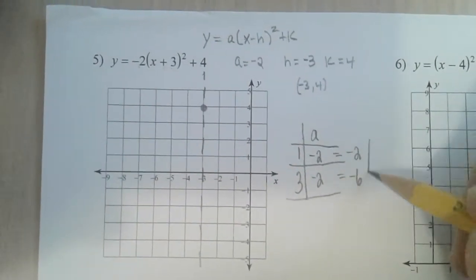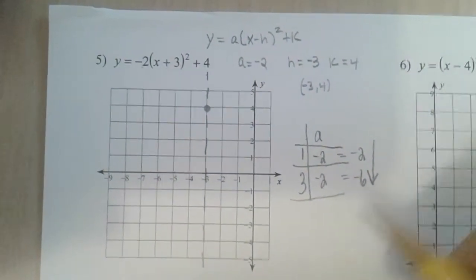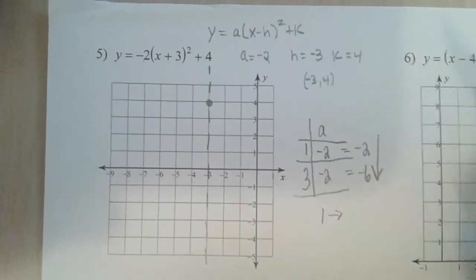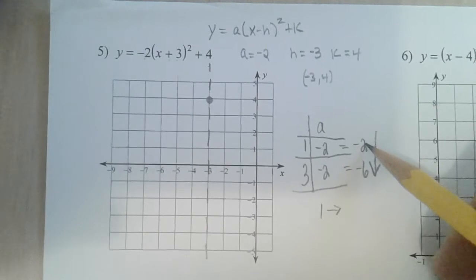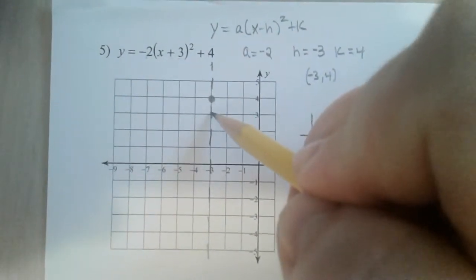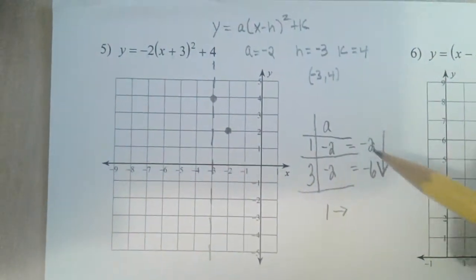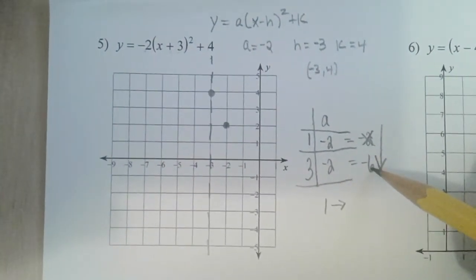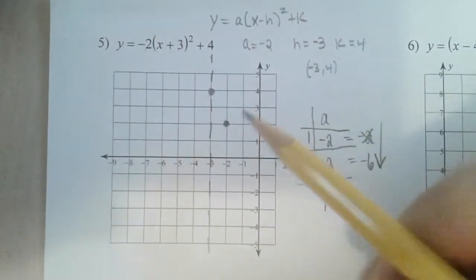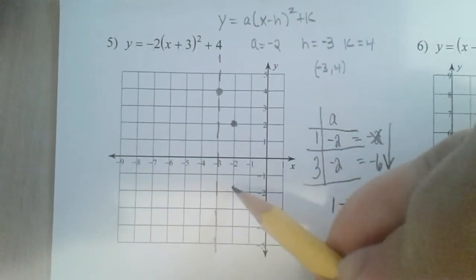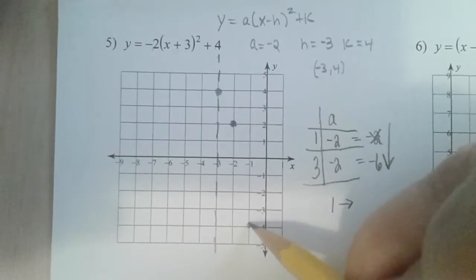Since these are negative numbers, we're going to be going down. The horizontal change is always 1 to the right, regardless of what the a is. So with this first a value being negative 2, it means I go down 2 full units. As I said, always to the right 1. Then I want to take a look at this one, and it's key we don't go to the vertex. We start from the second point. We're going to go down 6: 1, 2, 3, 4, 5, 6, over 1.